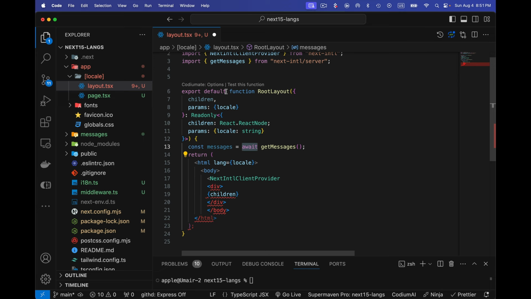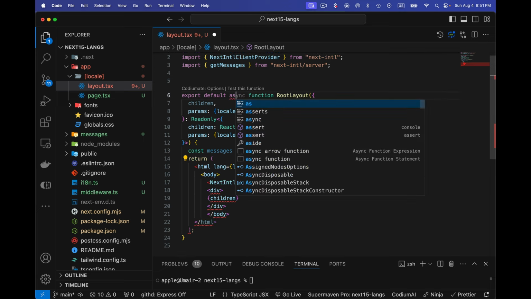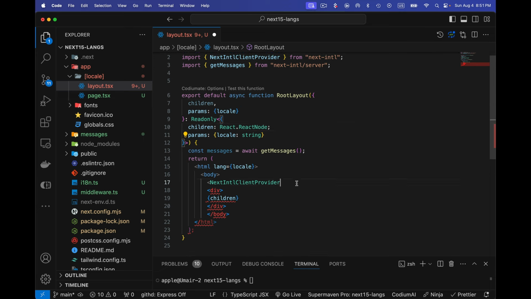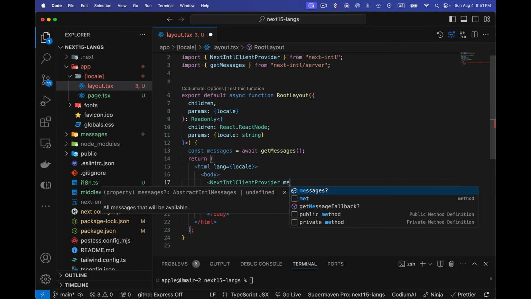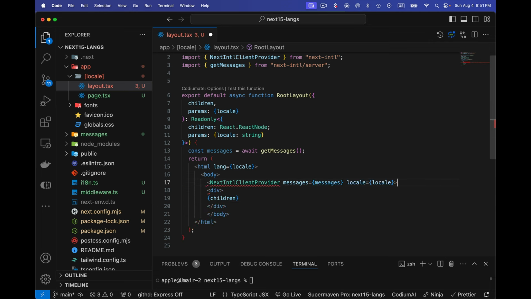Since I have written await, I need to write async over here. Okay, and now I can write messages, and I don't need to write locale over here. I've already added locale in the lang prop of HTML. And let's close it with NextIntlClientProvider over here.